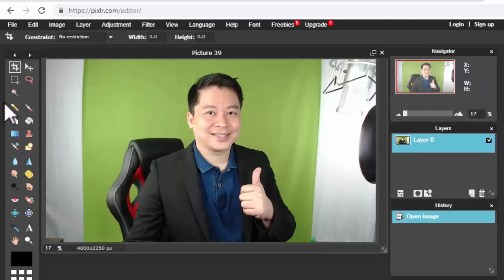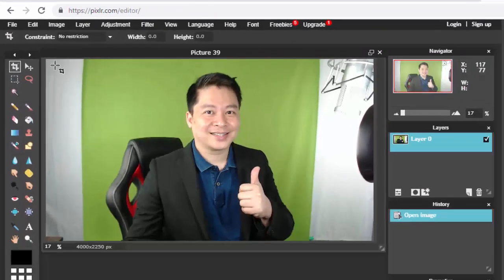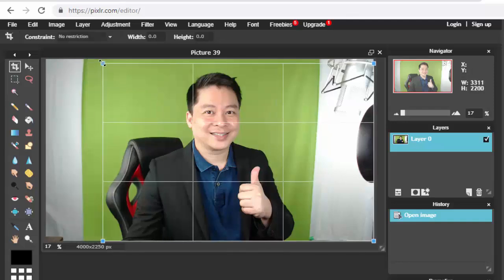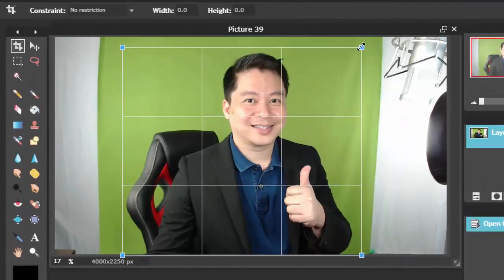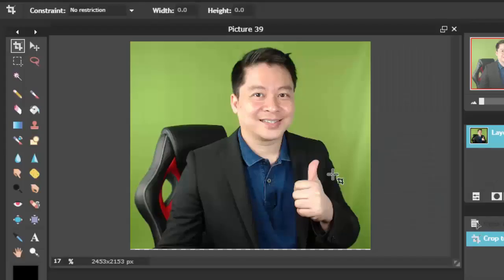Next step is you go to the wand tool. Wait. Crop muna natin. Dito tayo sa crop tool. Ito yung crop tool. So, crop muna natin. Crop lang natin. Let's eliminate the gray color para one solid background na lang tayo, which is green. So, it will be easier na i-remove. So, click mo lang ito. Do you want to apply the changes? Yes, we do. Ayan, na-crop na. Oops, mayroon pang konti sa baba. So, para walang problema, let's remove it.